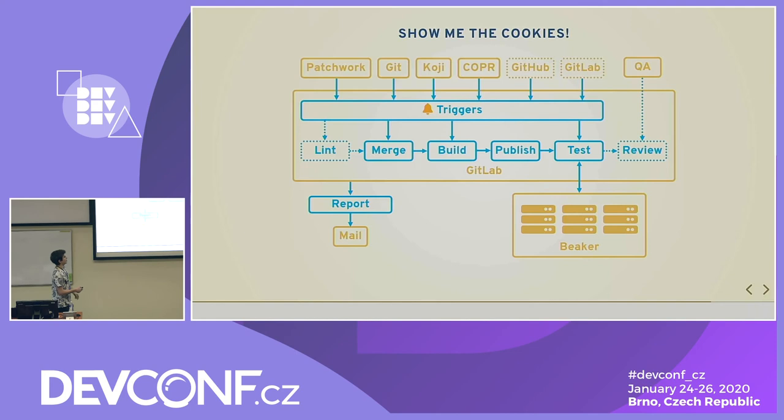And the test stage here is in GitLab, but in fact what it does is use kernel kpet and kpet-db to create a list of hosts where it wants to run in Beaker and send the tasks to Beaker. When the tests finish running, the results come back to GitLab, and the pipeline finishes with a result depending on what happened on Beaker. As I said, we sometimes have a review stage depending on the configuration of the tree. If the review stage is there, it's going to wait for a member of our team to review the result and approve it or not. And when everything is ready, it triggers a report. The reporter grabs information from all the stages, some information about the merge, the build, and the tests, and generates this big email that we send to the maintainers with the information that they need.